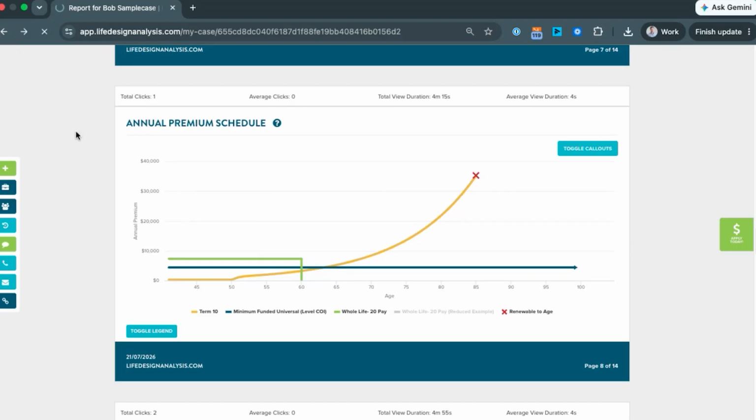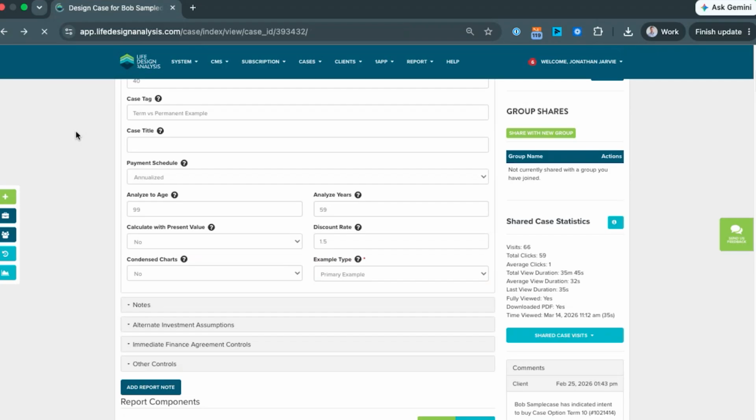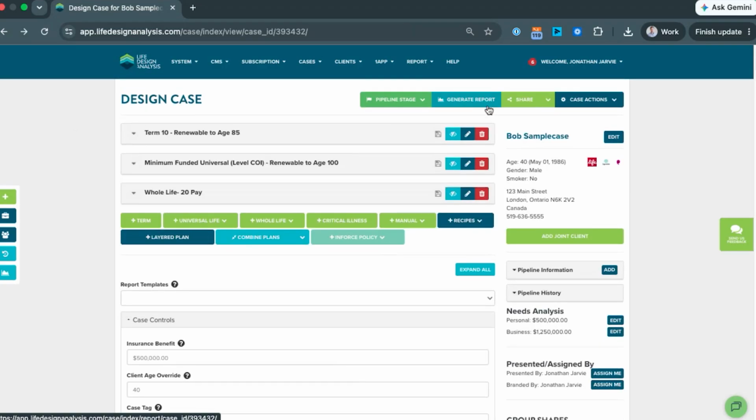So you get that back each time you send it to one unique client and once they view that report. If you're looking to share the report, that can either be done when you generate it, or we now offer the share button, where when selected, it copies the URL link, or will generate a URL link if it hasn't been already, and then copies it, so you can send it to the client via email or text. Remember, text is an option, especially if you log into LDA on a mobile device, which you can do because we are just a web-based application. It may work a little differently if you're using a custom instance of LDA and having to log in through an SSO through your advisor portal. But note, you can do that just through that share button.